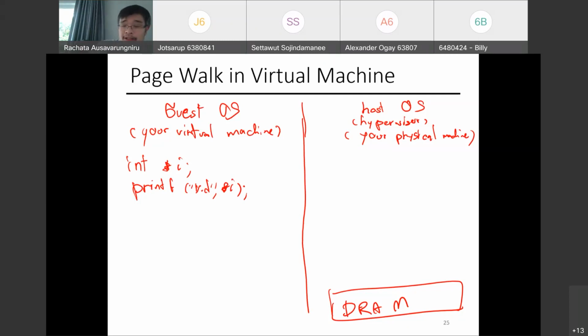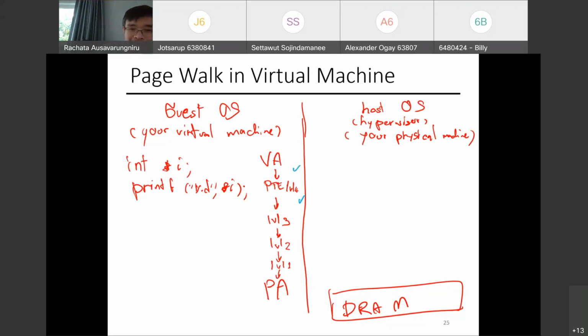What am I trying to do here? If I have to do a page walk, what do I have here? I have a virtual address, right? And at the end of the day, I want the physical address. So to get the physical address, what do you do? You go to the PTE level 4. Then you go to level 3. Then you go to level 2, right? Then you go to level 1. That's when you get the physical address. All right? Everyone with me so far? I am doing the translation. I'm doing the page walk inside the guest operating system. This is in your virtual machine.